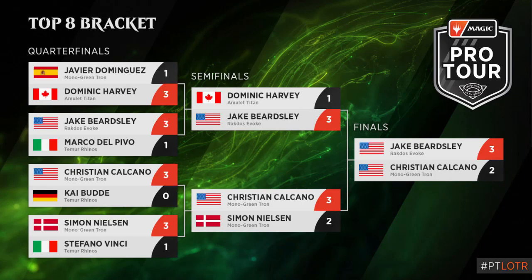In the top 8, Javier Dominguez on Mono Green Tron loses to Dominic Harvey 3-1, who is on Amulet Titan. Jake Beardsley beat Marco Del Pivo on Team Rhinos with his Rakdos Evoke deck. Christian Calcano 3-0'd Kai Buddha with Mono Green Tron versus Kai Buddha's Team Rhinos. And Simon Nielsen on Mono Green Tron beat Stefano Vinci 3-1, who is on Team Rhinos. In top 4, Dominic Harvey on Amulet Titan lost 3-1 to Jake Beardsley playing Rakdos Evoke. And Christian Calcano had a marathon match in the mirror versus Simon Nielsen, both on Mono Green Tron, where Christian Calcano won 3-2.